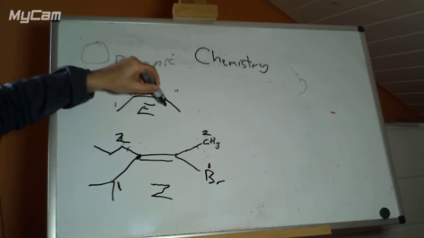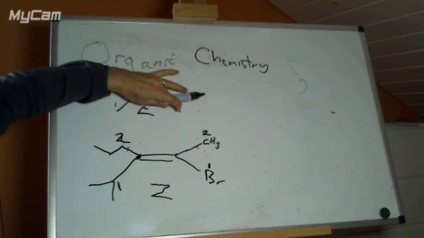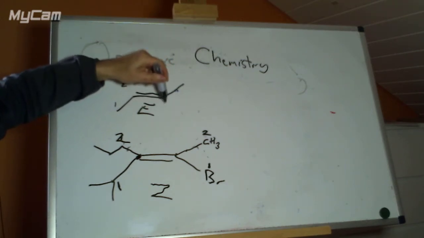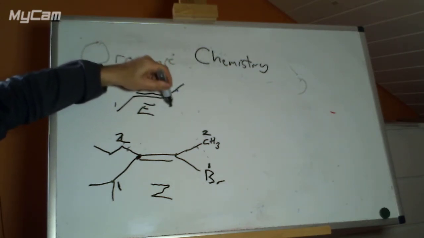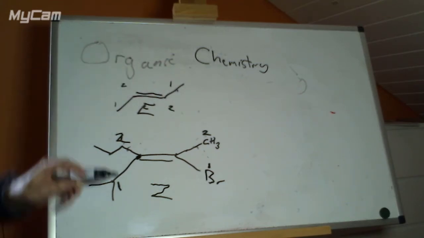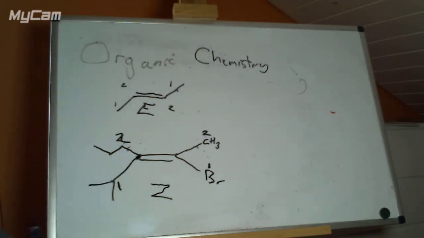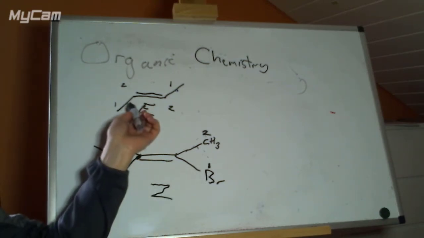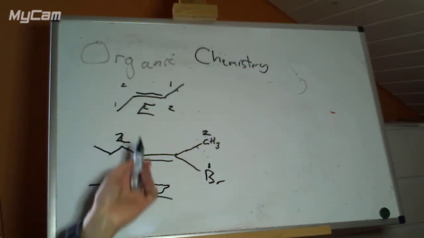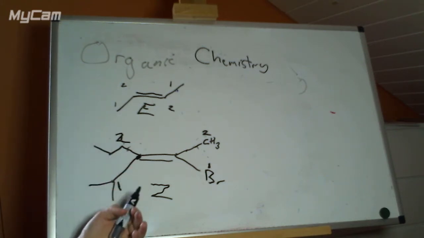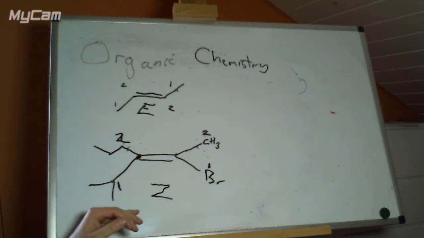And this would be, oops, I've drawn this wrong. Sorry. This would be 1 and this would be 2. So we've got opposite and we've got the same. There is a confusing bit because the Z obviously looks like their opposite. This looks more like a Z to me than this does. So there's a confusing opposite shape with the letters that they use.